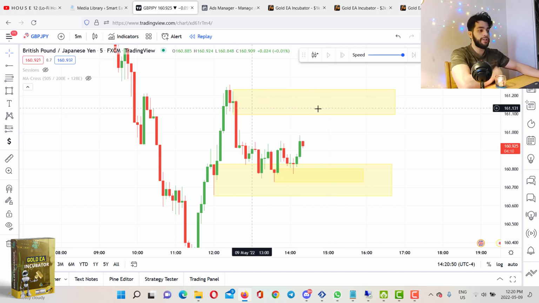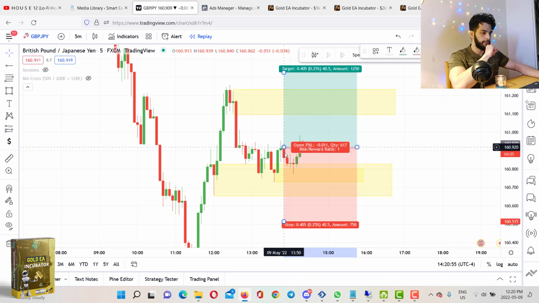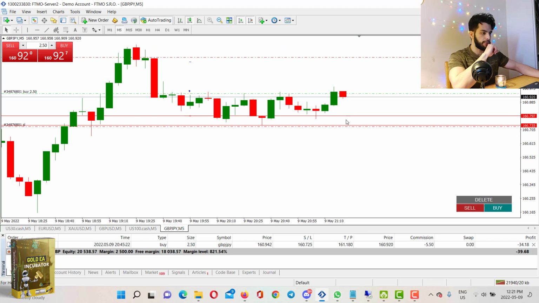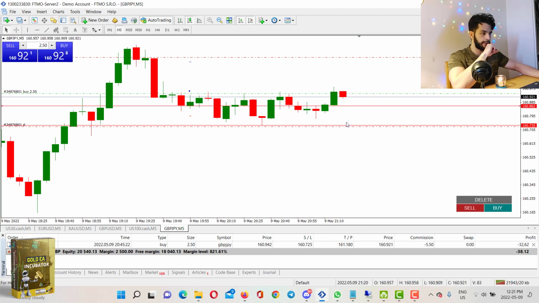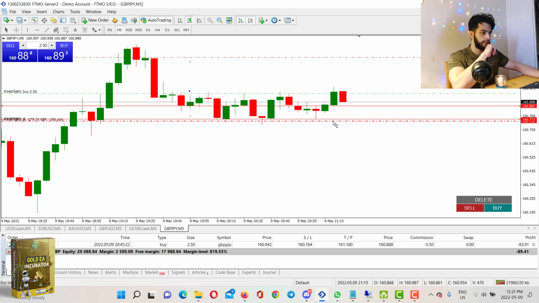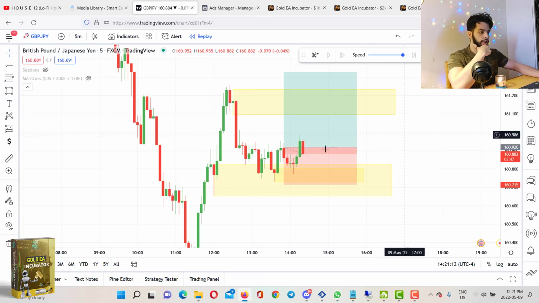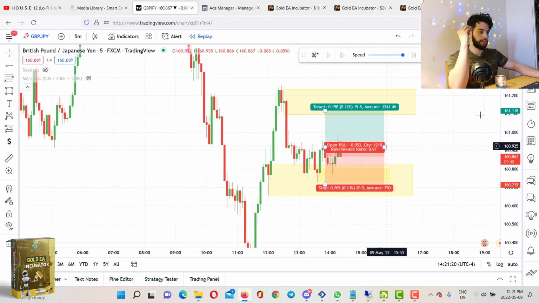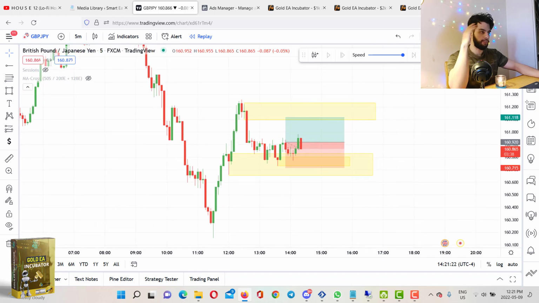We have a huge gap here, we have a beautiful supply zone here. Now let's see what happens. So it's right here, and my stop loss is here. But now I want to change my stop loss because this is the next high probability demand zone. I'm not going to work with this one, so I'm going to move my stop loss to this level here. And I have my TP somewhere around here. So this is a TP. I'll probably close it manually, but this is what I'm planning to do.